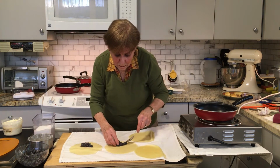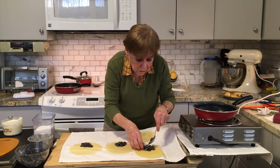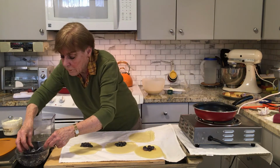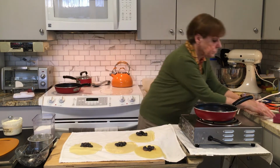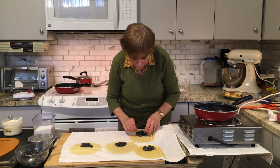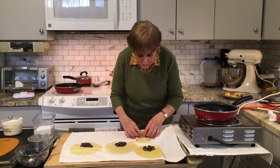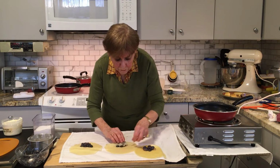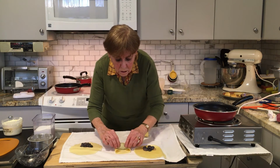And put it again on the upper portion of the crepe. Now that's a little bit too much. There. After a while you can eyeball it and you'll see how much you can use. Good. Okay, now I want to make sure that we also fry these. So again, we roll it over, put in the side flaps, fold it over twice. And there you have that. And in a couple of instances, I probably could have just mashed them a little bit more, but the heat will soften them too.